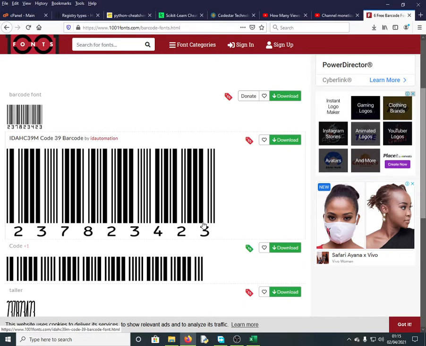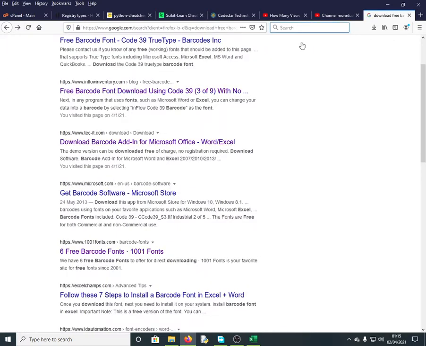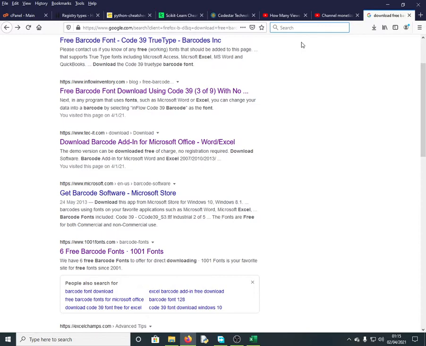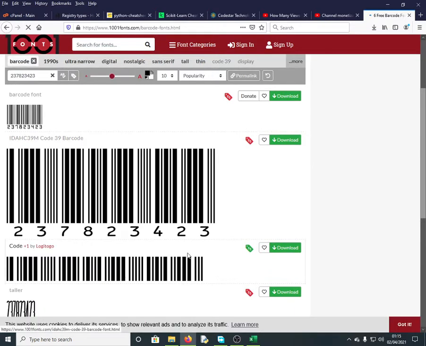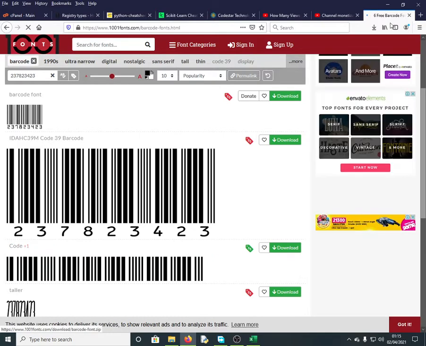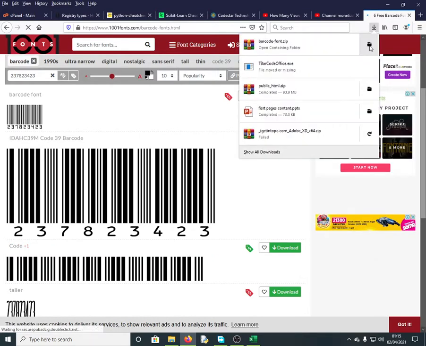So let's go back, and step number one, what do you need to have? First of all, you need to get to the internet and you can download a barcode font. This is just a font like any other, so you can download a font, and in my case I clicked on this link. As you can see, 6 free fonts that you can use, and I found some amazing fonts, as you can see here. So you just need to click the button to download, and once you download, it's going to display here. As you've seen, I've downloaded it.